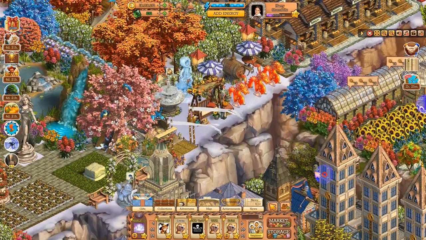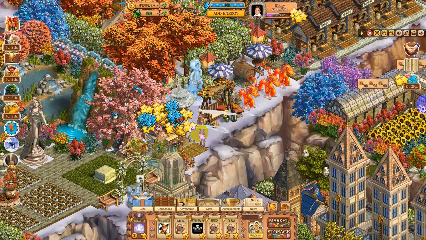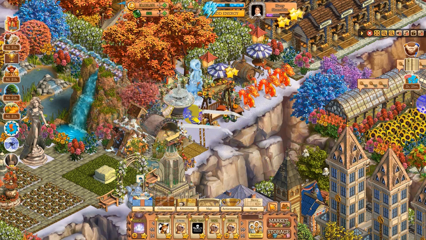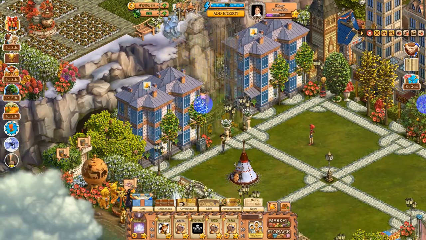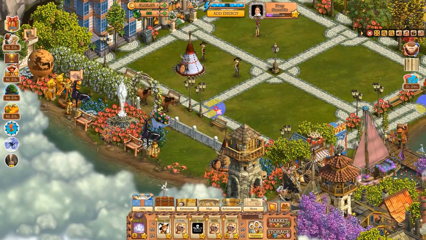And I come up here to where the fountain is. I'm going to get that because it has extra energy. All right. Well, we're good.